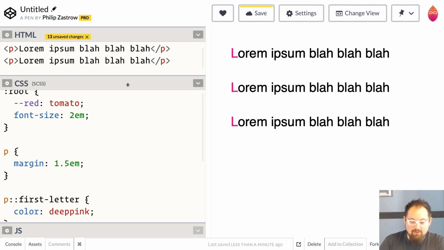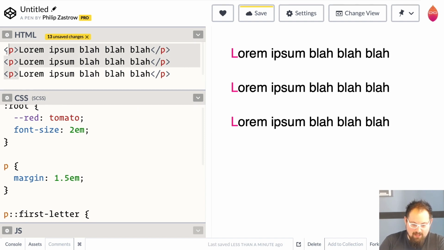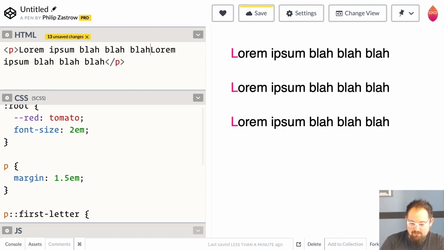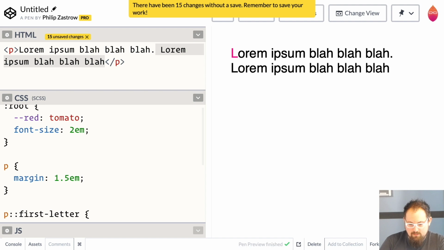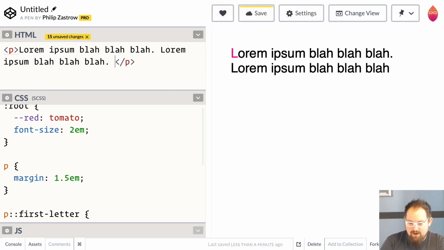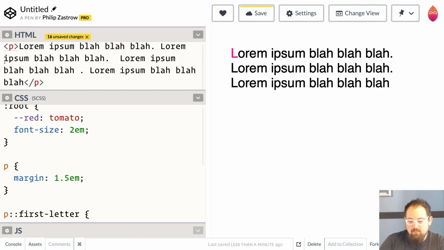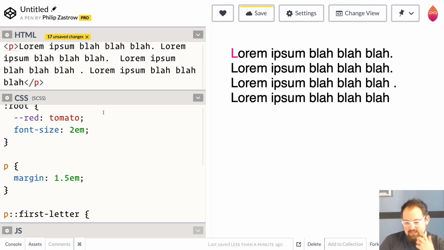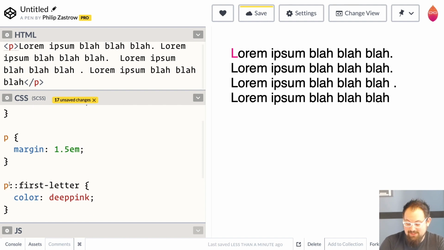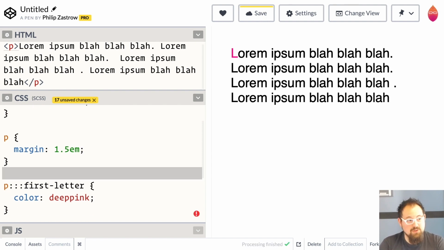All right. Now, if we had a really long line of text that was wrapping, as you would with a typical paragraph, what you're probably going to want to do with something like this is, let's say it's only going to be the first paragraph of your content. So you can string these together with a pseudo class and a pseudo element.